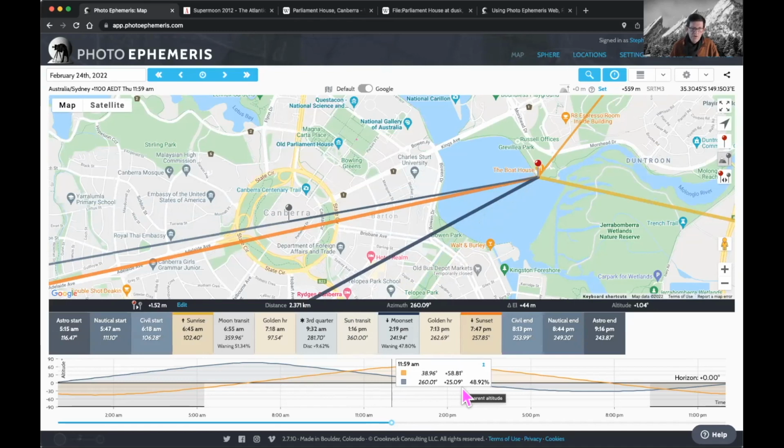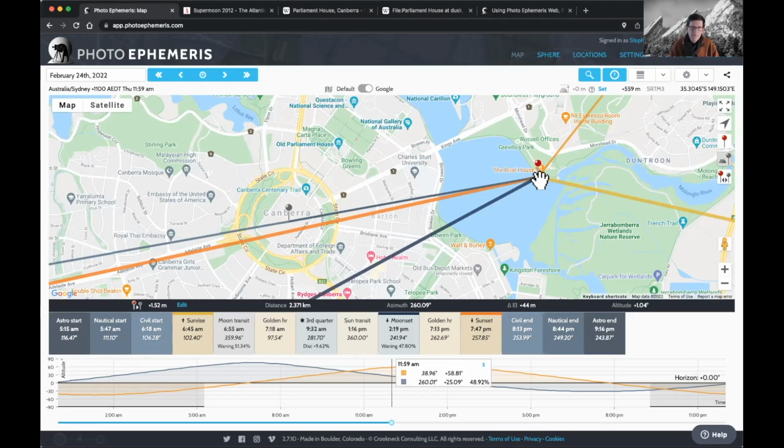So the first question you need to ask is, how do I know what altitude the moon would need to be at to coincide with the top of the structure? Well, there are a few different ways to do it. You could, for example, go to this location. You could take out a theodolite or some other instrument that measures angles. You could use the iOS version of TPE, use the augmented reality, line up the crosshairs, and read off the altitude. That's one way of doing it.